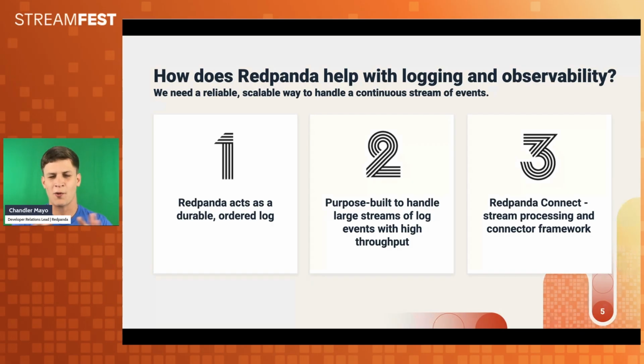So wait, hold up though. Why would you want to use Redpanda for this right off the bat? Why wouldn't you just, I don't know, log it to a file or a database? That seems like a pretty simple solution. And that might work well at first, but it's not scalable. One thing that we see over and over again is that agentic systems get complicated quickly. They have a lot of interactive components. And so if you can stick everything into one place, you can reduce that bottleneck and then you can get it to lots of other places very easily. So you don't have just this one pipe that is your single source, everything can fan out.